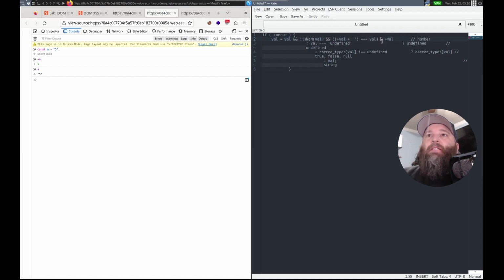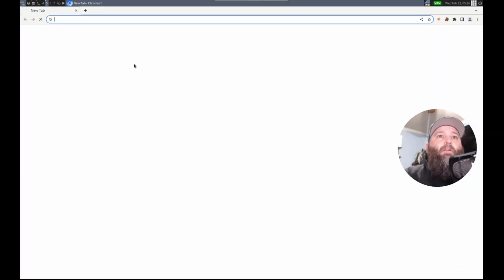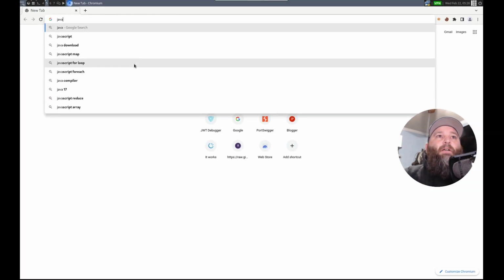And then this is a ternary operator. And it turns it into a number. So if this stuff is true, it does this. Otherwise, it does this. Is that right? Ternary. Let's go to Chrome, JavaScript ternary.